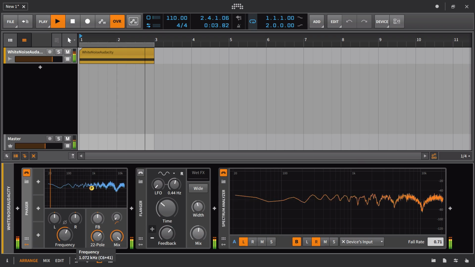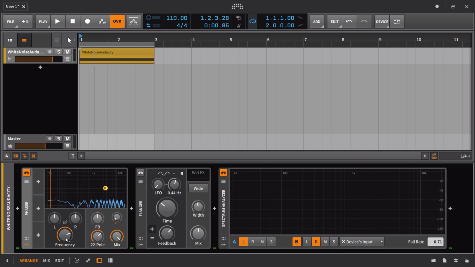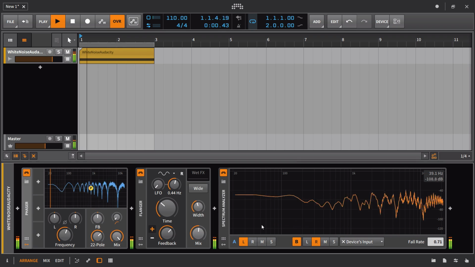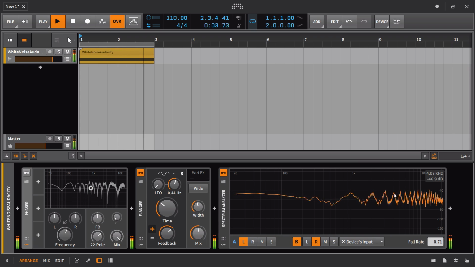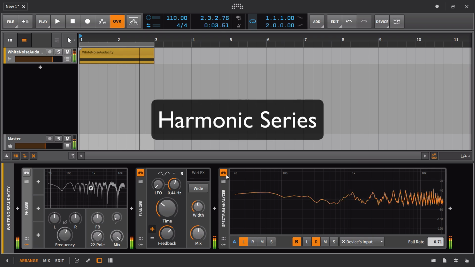The same thing cannot be said about the flanger. When we bring the flanger in and we apply a bit of feedback here, you can see that I'm getting a spike at 1K. As I go up, we're actually going to be following the harmonic series. So it's going to be 1K, 2K, 3K, 4K, 5K, upwards and onwards going through like so. And this is why the flanger sounds like such a less aggressive effect.